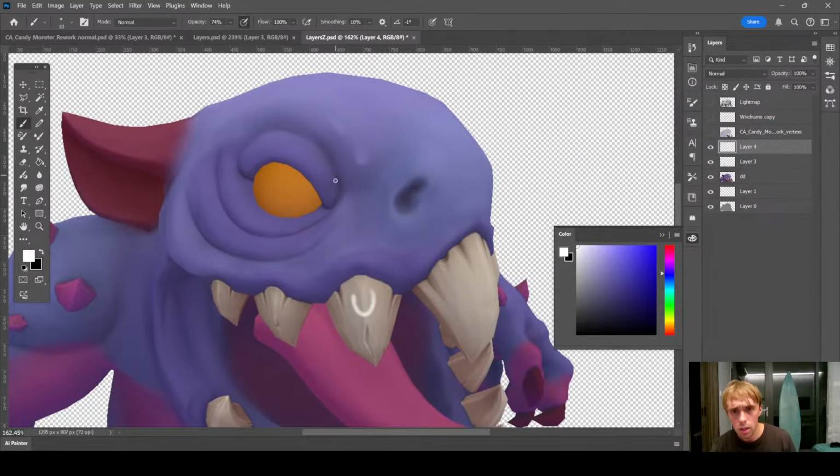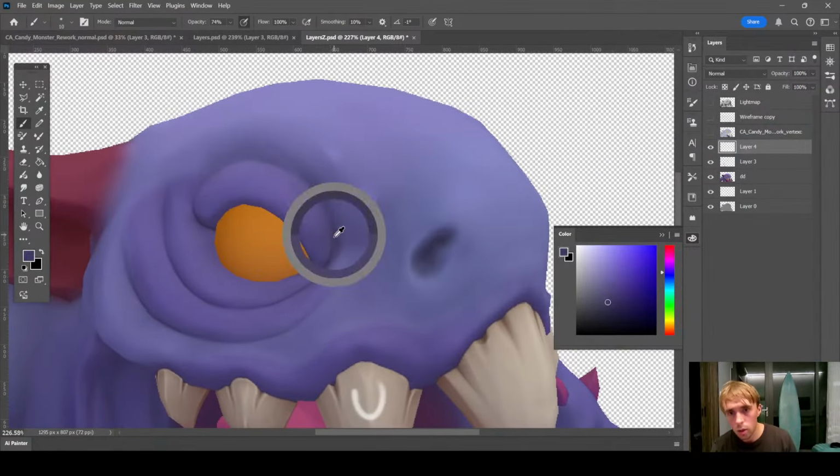So let's actually make it real fast. First of all, I will connect this, sorry, I will paint this kind of muscle here. I will slightly pick this color and just go over slightly and put some shadow around it.